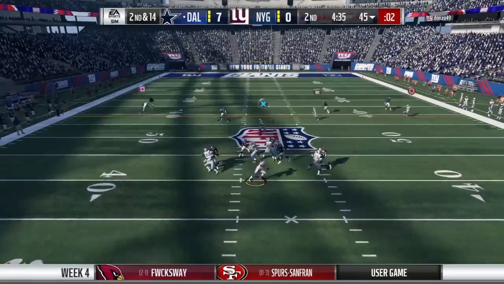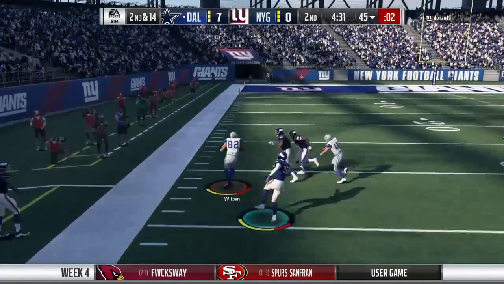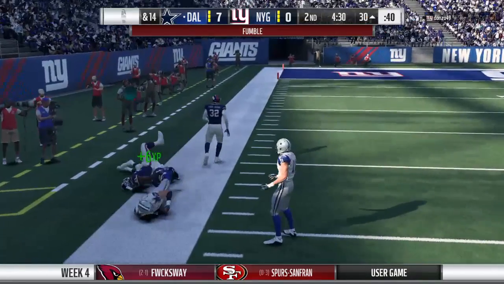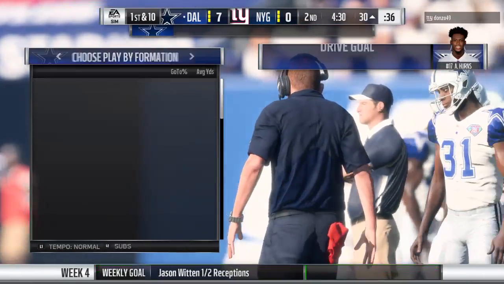They play fake to Elliott. Now Prescott. And he hits Jason Witten, the tight end. And now look at this. Big gain, but a fumble. But this will fortunately wind up out of bounds.